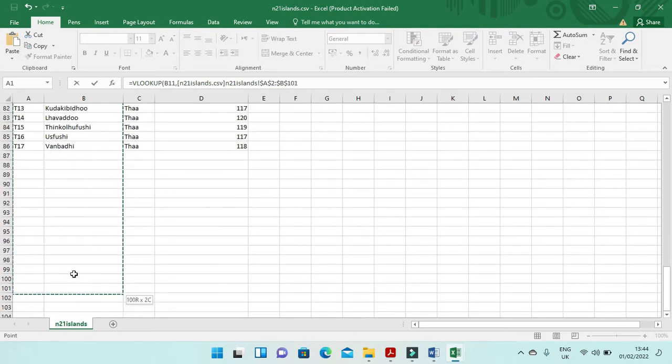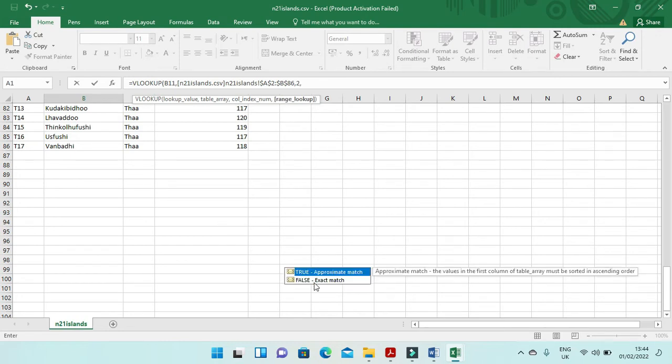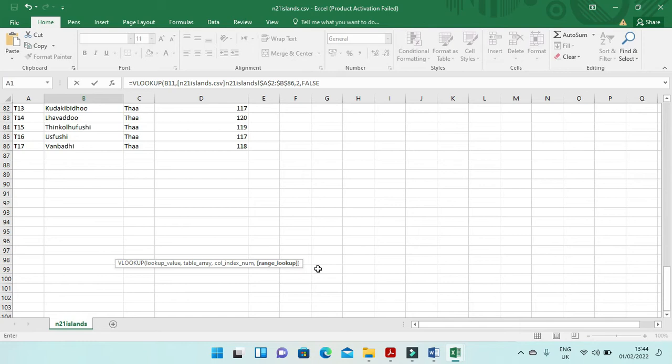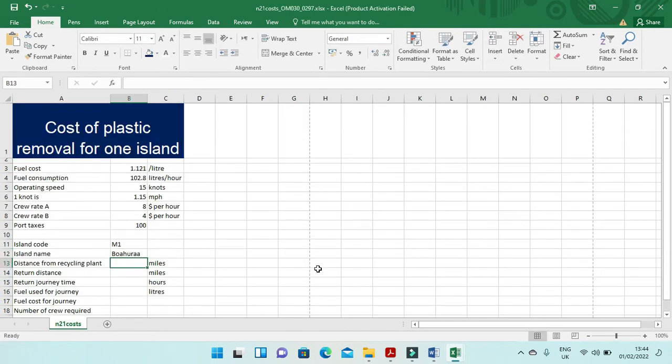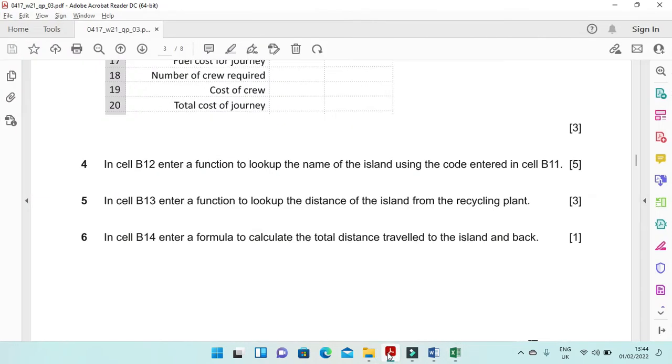Then comma, you're looking for the name in column 2, this is column 1, column 2, then comma, you want exact match, so false, and then close the bracket. When you press enter, you will get the name of the island here.